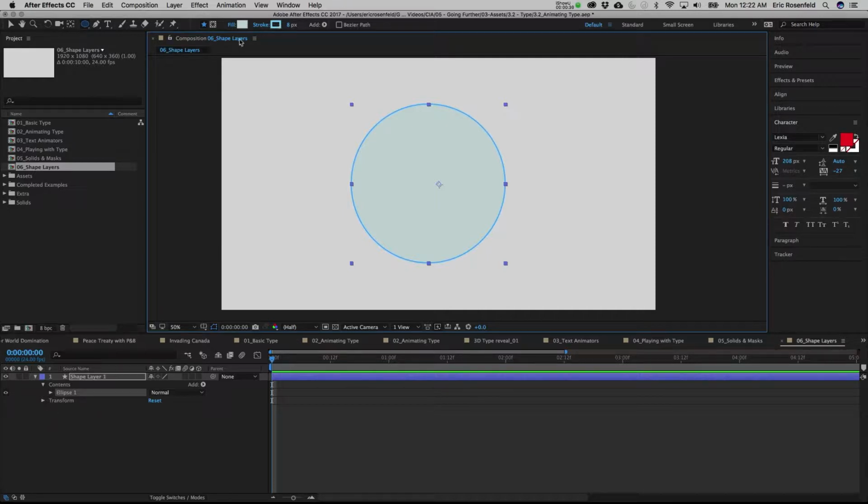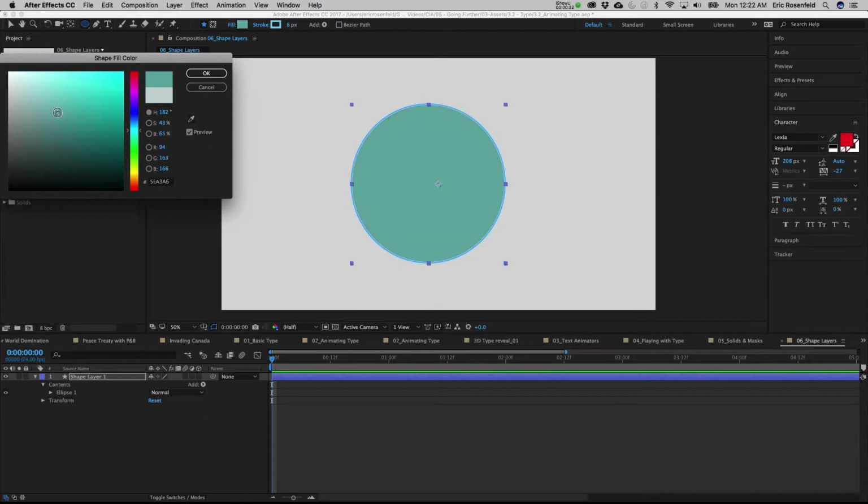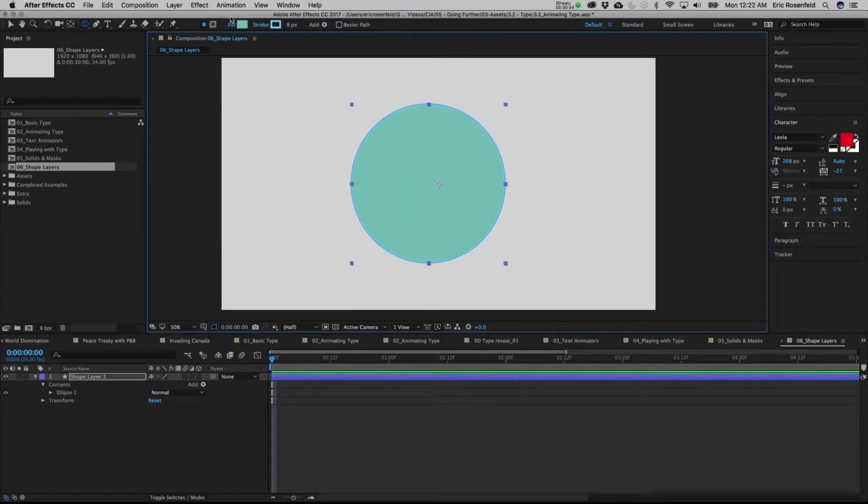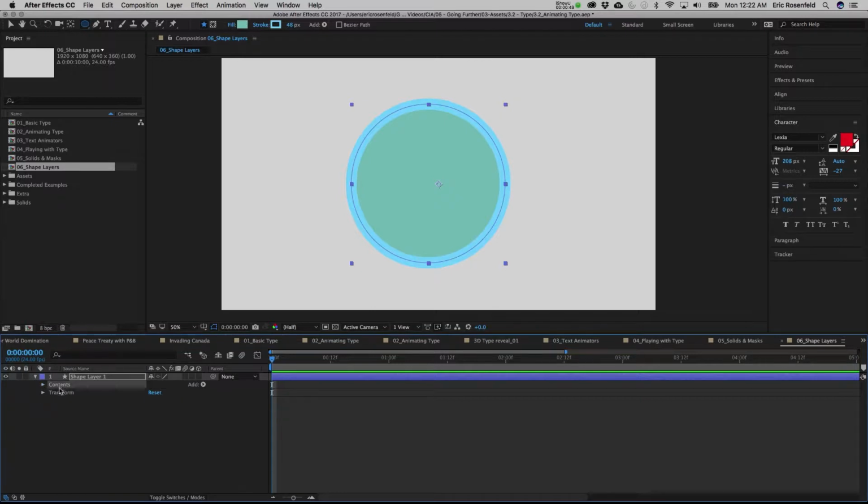I can have a fill and a stroke there that has an anchor point just like a regular layer. I can animate the fill and the stroke here. Or actually, I can't animate, I can change it here. But if I go down to my layer, it's pretty interesting. You can see now I have this new thing called contents, and that's the contents of our shape layer.